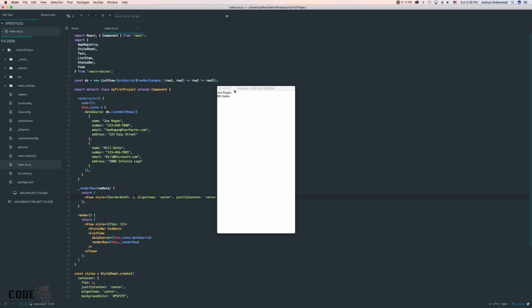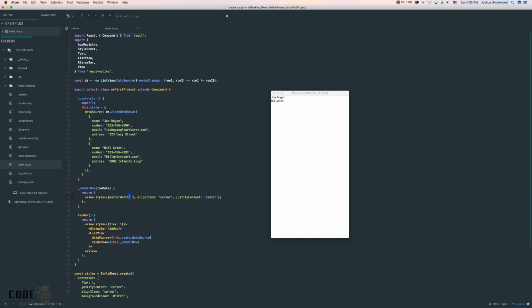We're going to set our border width to 2. By default, the color is black and the type is solid, so I don't need to change that. alignItems. This is another flex property, and basically what we're saying is, our top to bottom, our vertical alignment for the children of this view node should be center, and our justifyContent, which is our horizontal alignment of the children to this particular view, needs to also be center.